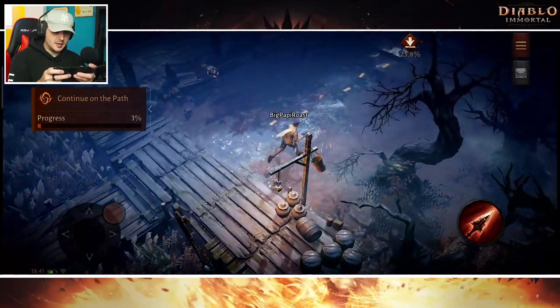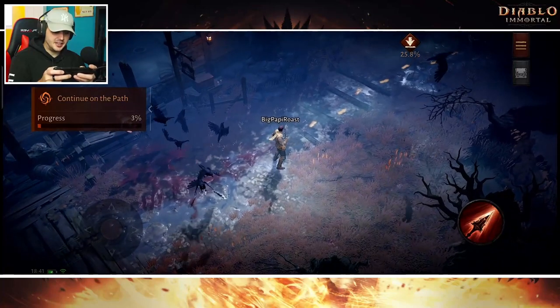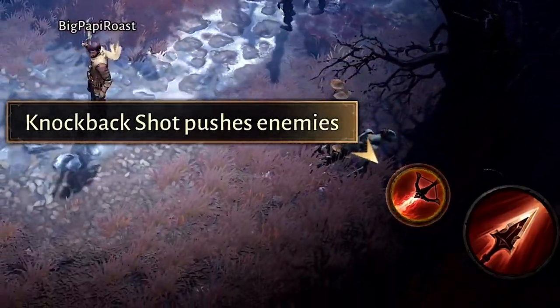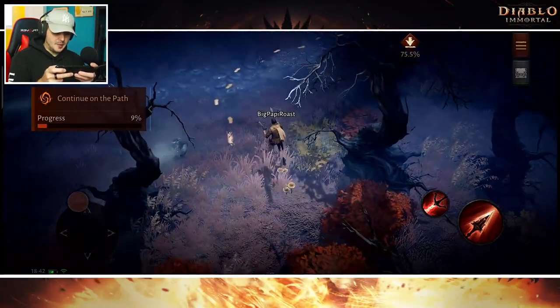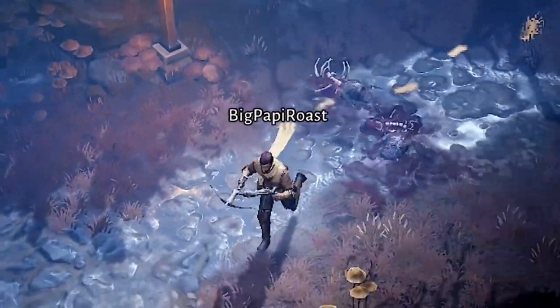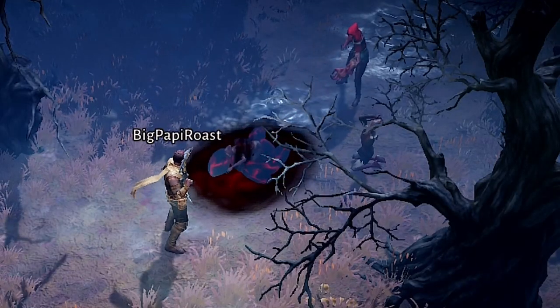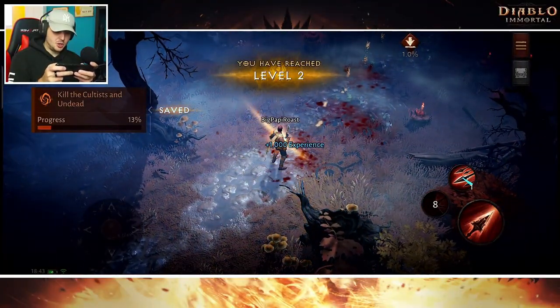I really like the atmosphere. It's a very dark atmosphere. It's definitely a game that you can just sit on the toilet and have fun on. We got a knockback shot that pushes the enemies. Let's go. You can explore the maps and the terrain as well. I'm liking this double crossbow thing going on. We got the akimbo going on. Get away from those villagers. Whoa, level 2.